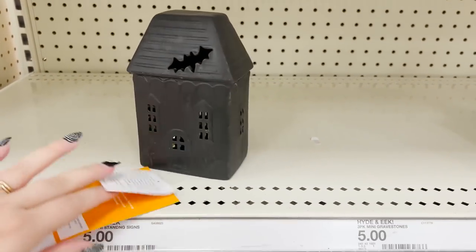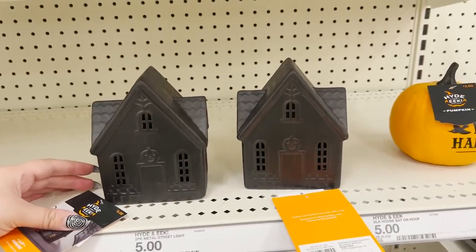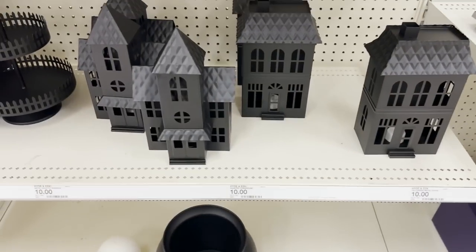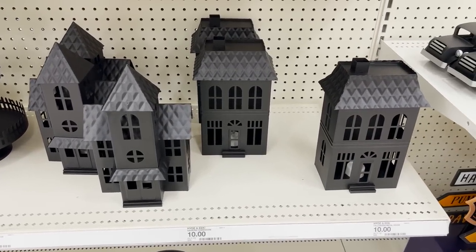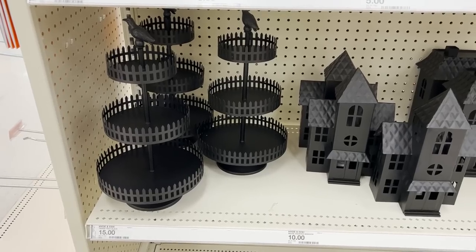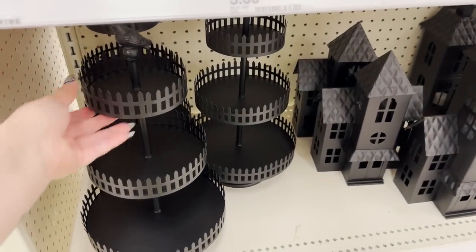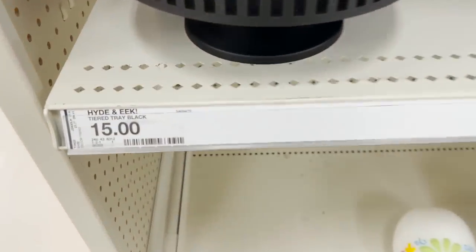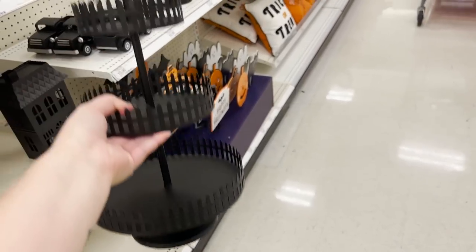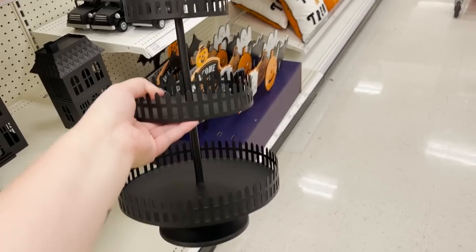Target's been doing more of these little neighborhood-type things. They've got a couple of cute little $5 houses and a Happy Halloween pumpkin. Then they've got these larger metal $10 houses that you can put a candle in — they look like they have little LED tea lights in there right now. I've also got this $15 tiered tray. The shelves are kind of petite. They definitely had this last year — I'm just always a little confused as to what I would put on this, but it is really cute.